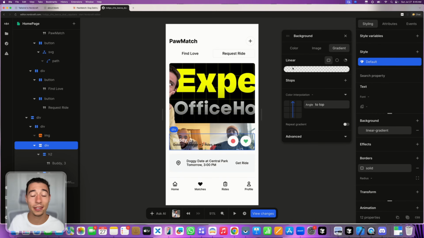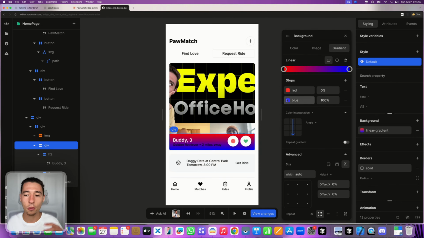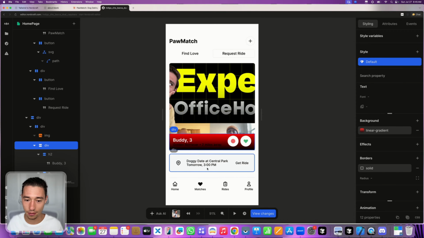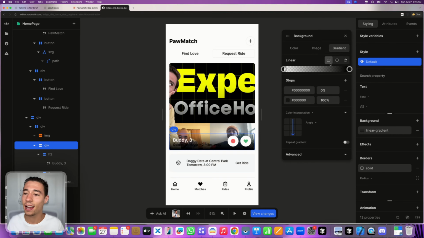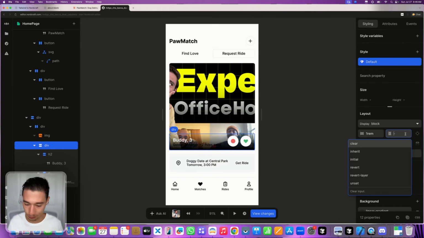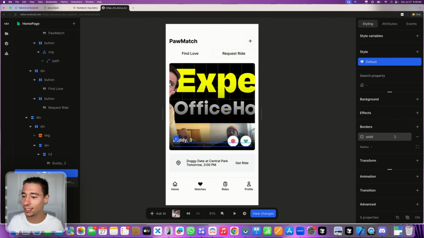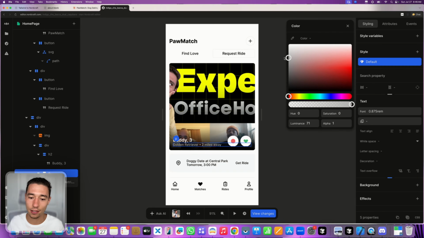Now it didn't do a good job at setting the linear gradient, so I'm just going to remove that, go to the background, do a gradient. It will go down to be black, and it will go up to be transparent. Sometimes it doesn't work that well in Nordcraft when you gotta hold on it a little bit. But there you go. And we can make this also go a little bit higher, because let's just do 1 rem, but let's give it a top padding of 2 rem. So it stretches it up a little bit, and then I can go inside of here and I can go to the text, and I'm just going to make sure that the text is a little bit gray.